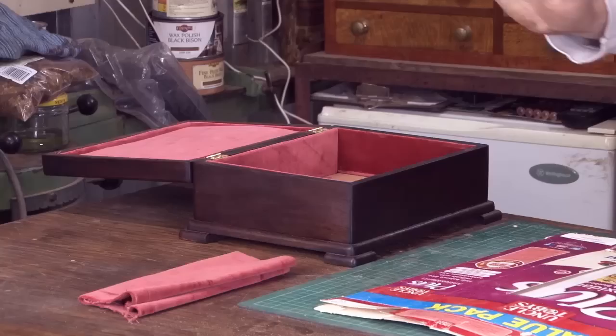Welcome back. Now it's time to put the lining on the solid timber box. And for that, I'm going to use fabric. Now, when we did the veneer box and we had the solid timber lining, that meant that we had to put the base in first and then we put the lining boards around the edge of that. With fabric, it's the other way around. First of all, you put the fabric edging in and then you put the base in. And that clears all the little gaps that you might otherwise see.